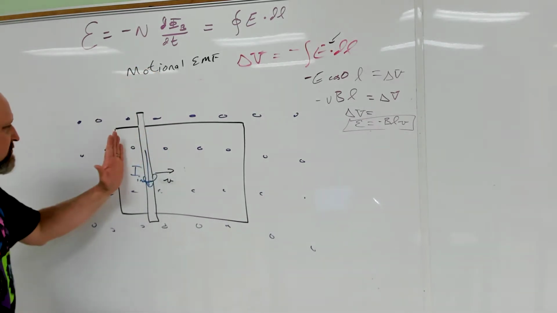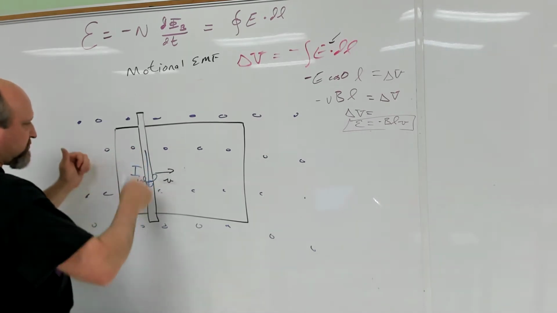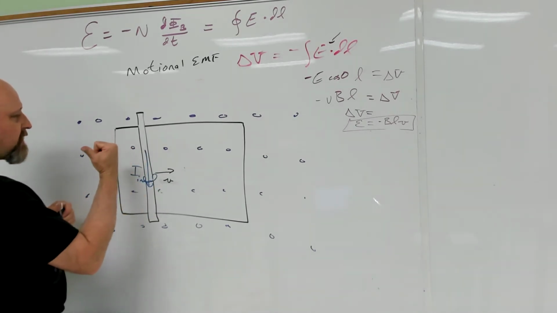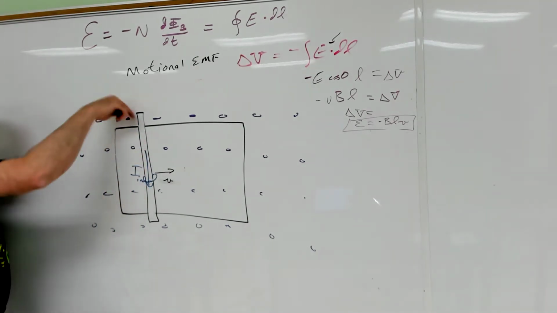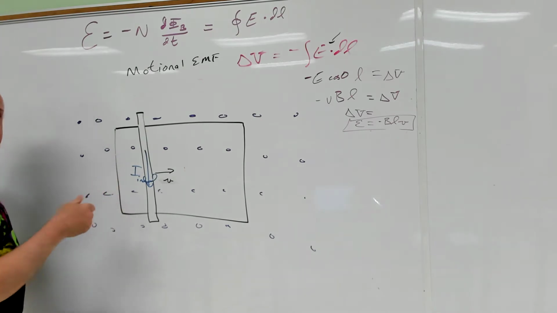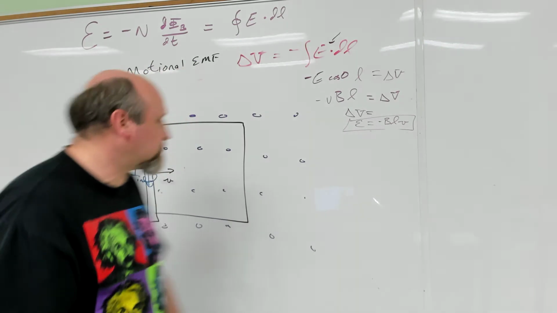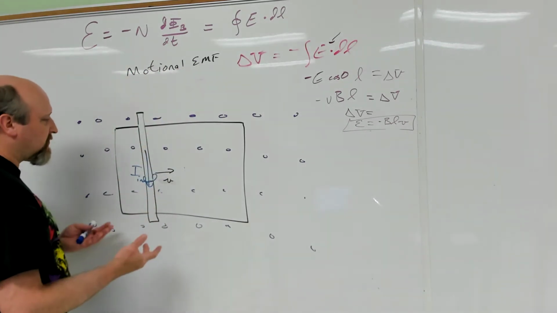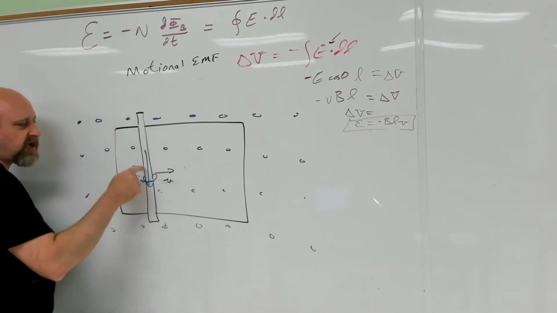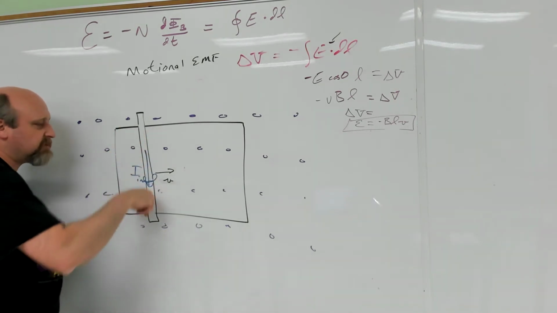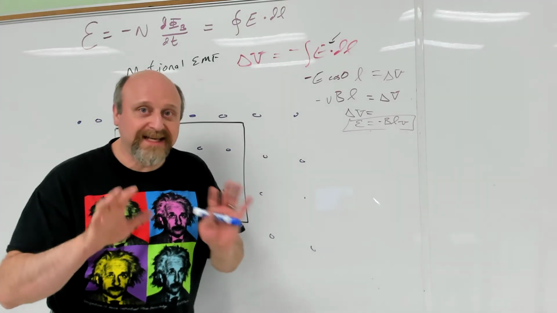We said, hey, as this bar goes to the right, there'll be more and more of these little purple field lines shooting out through this left loop. Increase in flux out means current has to flow to make more flux go in, which means the current had to loop around this way. That matches with this, going down this bar and up this side. That's the same thing we saw, but we've explained it a different way now. Instead of explaining the induced current going down because I'm changing the number of field lines going through this loop, we've explained it in terms of the force on the charges, like the Lorentz force shoving them down the wire. See that? So we explained it a different way.